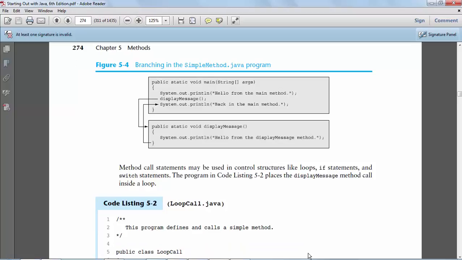Again, if you really want to understand this stuff, and believe me, there is a big market out there for good Java programmers, my suggestion is that you read through the chapter yourselves fairly quickly. All right? Underline stuff you don't understand or whatever. Then go in and take a look at the lectures that I did on the PowerPoints.